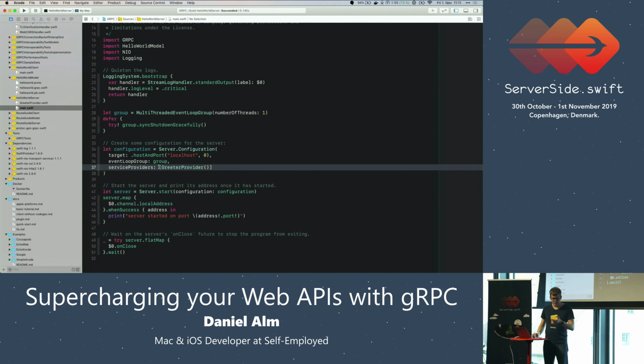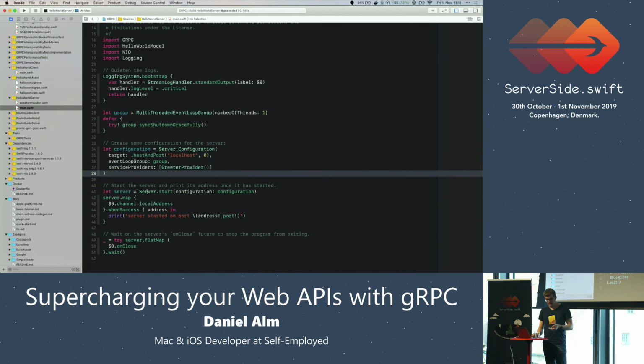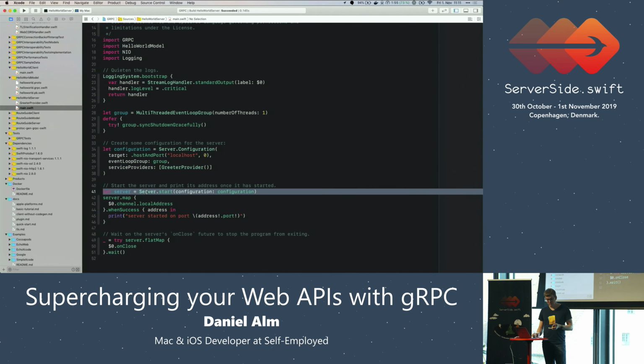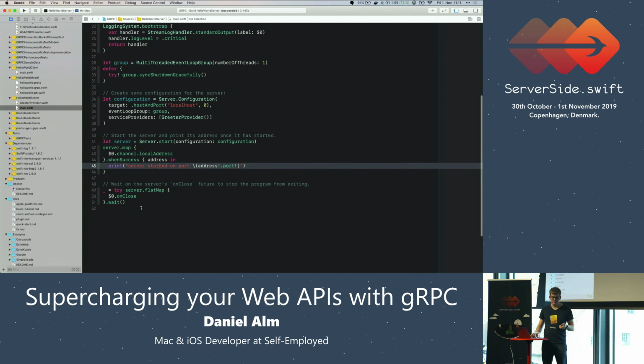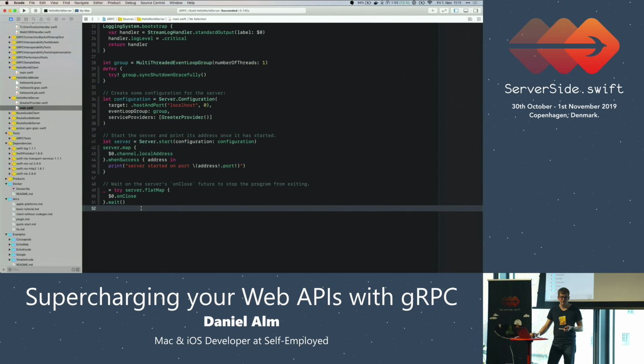This is actually where the real stuff happens, and then we just tell the server to start, and that gives us the future that will be fulfilled when the server has actually started up. Then we print out which port this server is now listening on, and finally we just wait on the future that tells us when the server has shut down. And then the service would quit.